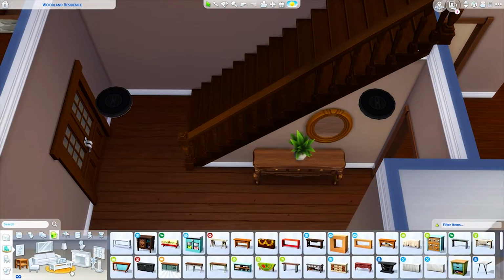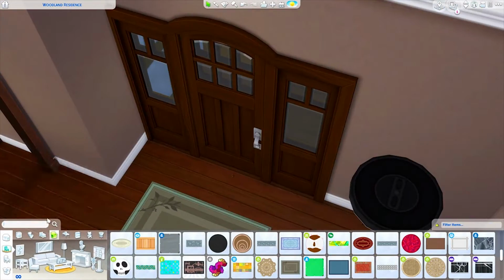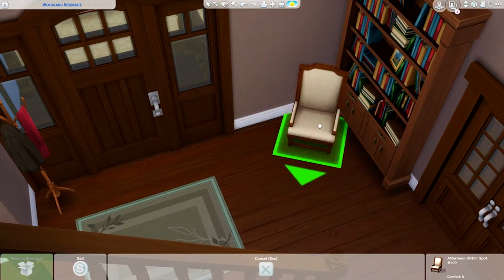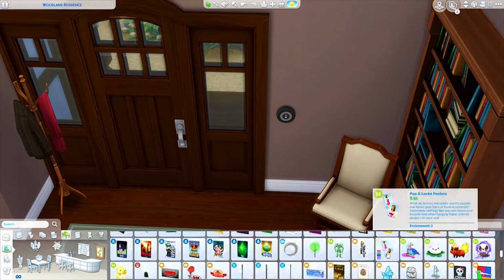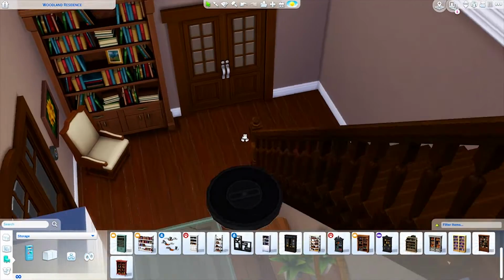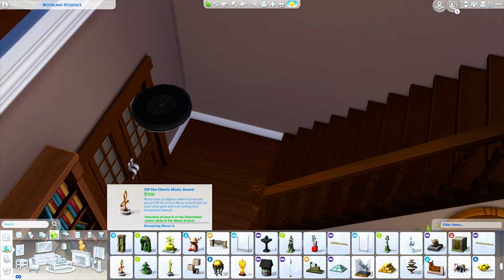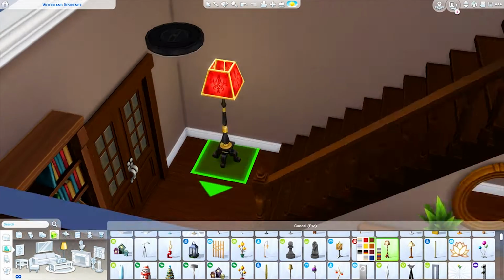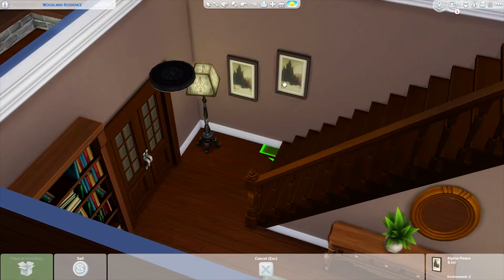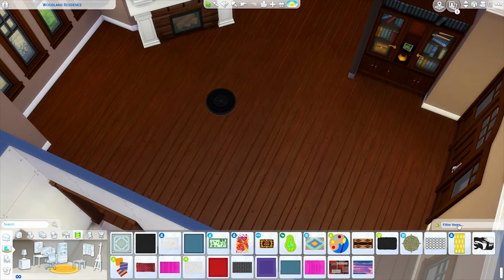But now we're in the interior, and this is the front hallway of the build. And it's pretty simple. Actually, this whole house has a little bit of a different furnishing style than I typically do, because it's a little bit more older styled furnished, I think, at least for the main part of the house. It's a little fancier and a little bit less of a modern family home than I normally do. Not that I don't like modern homes, but a modern day type family home is what I typically do. And I feel like I changed it up a little bit with this one. It's just furnished a little bit differently than I typically would, and I really, really like how it came out. So I hope you guys will too.